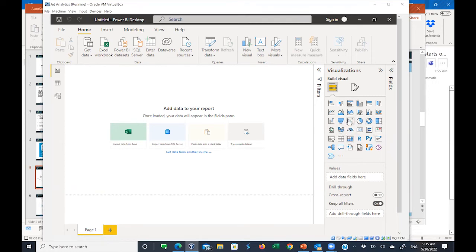Now you may ask, are you only limited to these visuals? And the answer is no, because you are able to click on this ellipsis button, which says get more visuals.